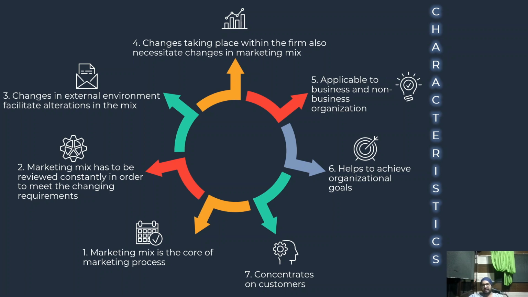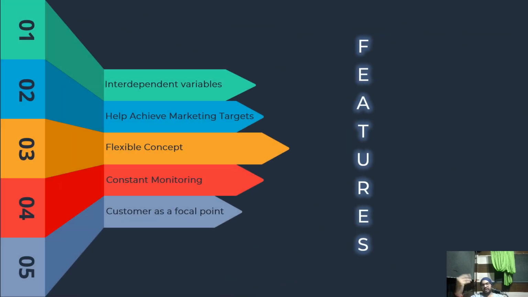And the final characteristic is to concentrate on the customer. I think we are covering this particular topic in our marketing lectures on a regular basis, that marketing is all about concentrating on the customer. You cannot ignore the customers and build a product. When you are building a product in marketing, it is important that you consider the needs and wants of the customer.